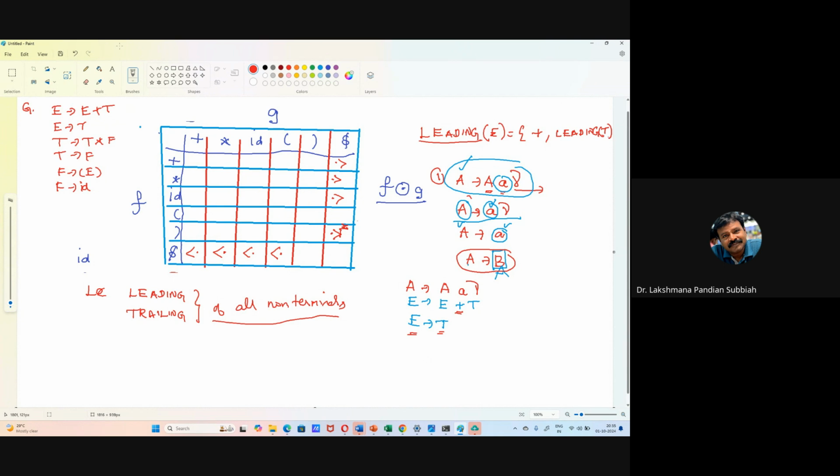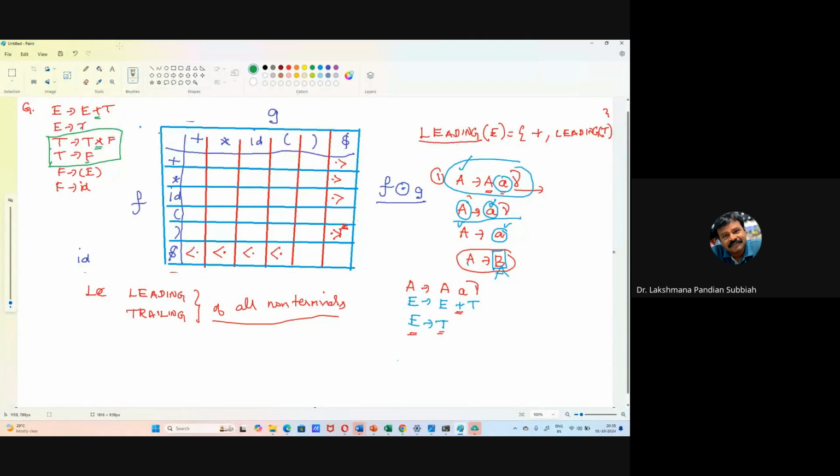Leading of T, right? Now you have to close. So only two production rules, so we are going to close now. Similarly for the T, right? So we are having now the two production rules. T derives T star F, or F. Now for these cases we are having the same way, right? So here we are getting now plus and leading of T. Similarly here, for the leading of T equal to star and leading of F.